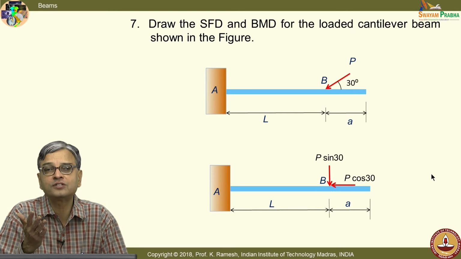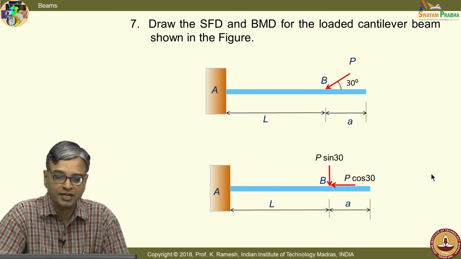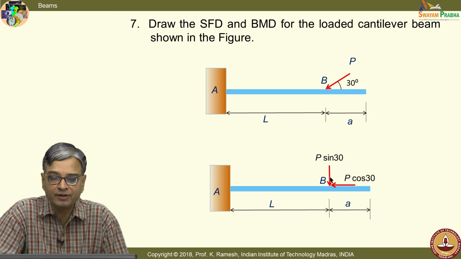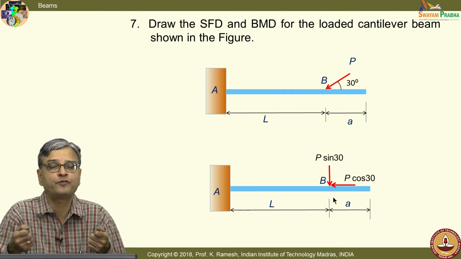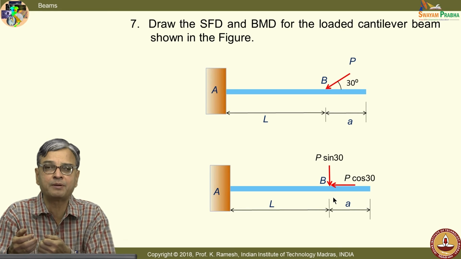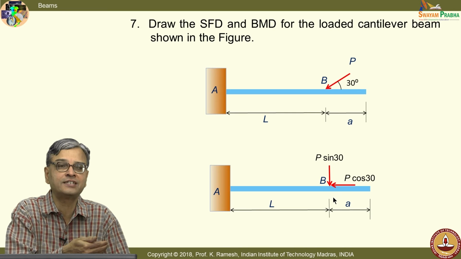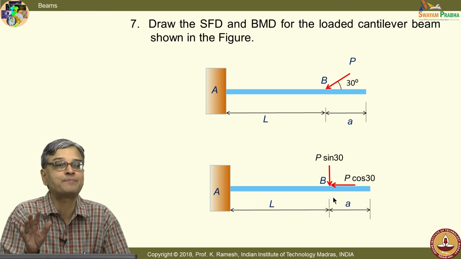Which one of these forces will provide bending of the beam? It is only P sin 30. And in what way will P cos 30 affect the beam? It will apply a compression. So, if you draw an axial force diagram of the slender member, I can write how the axial force changes along the length of the member, because this member supports an axial force as well as bends.